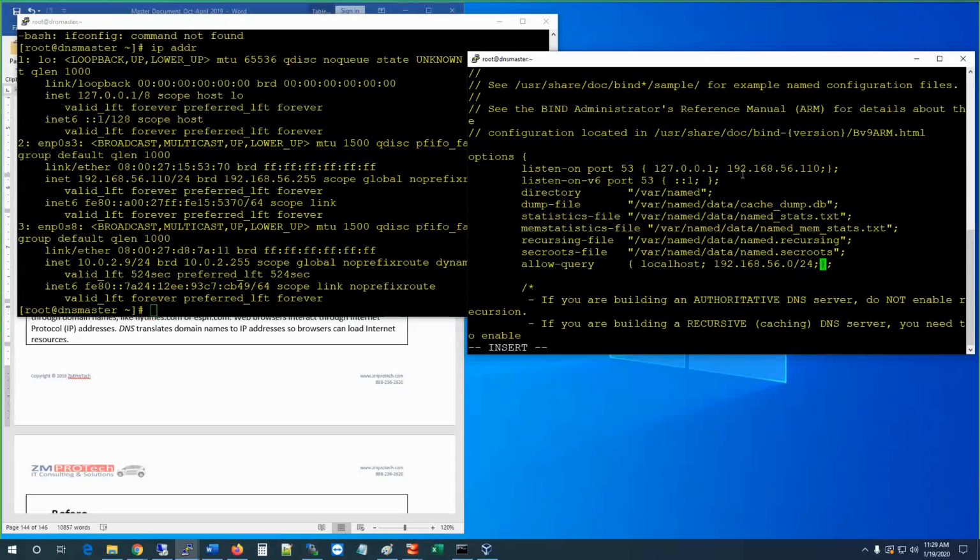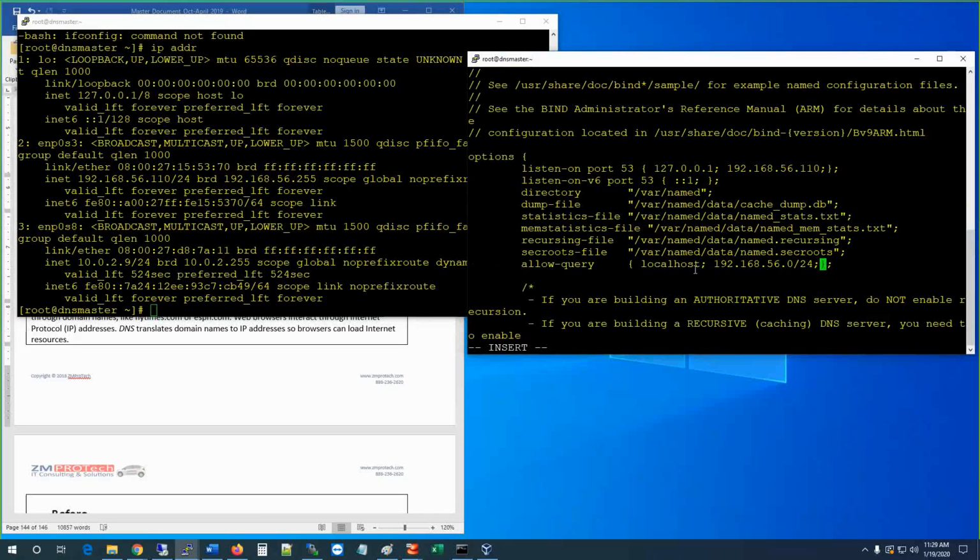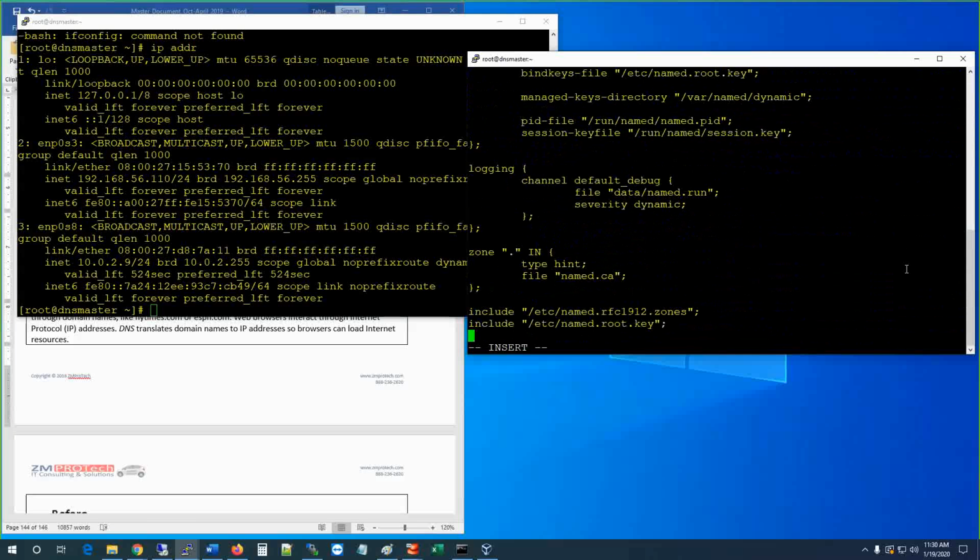For now, this is not the broadcast address, and we need to remember this 0/24, not the 255. This address is right here. Broadcast address is this one here, but we're not looking for a broadcast address. We are looking for a local CIDR address. So it's going to be 56.0/24. Okay? These are classes of the IP addresses. This is much deeper into networking than what we are learning here. You don't need to know those things that deep.